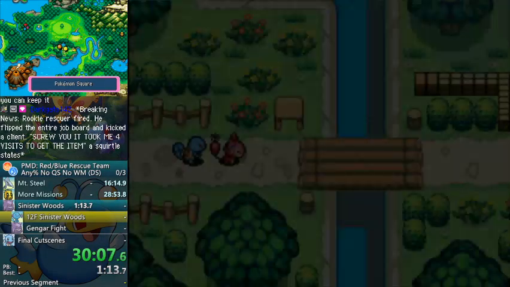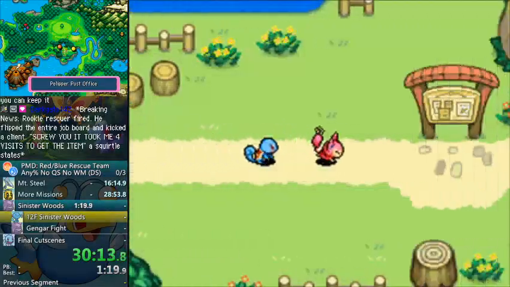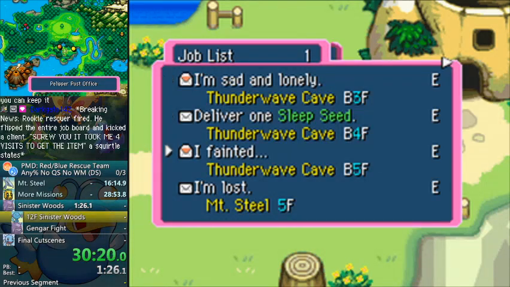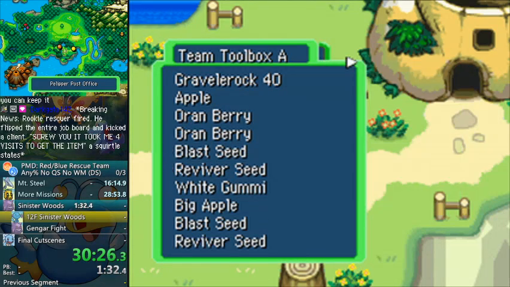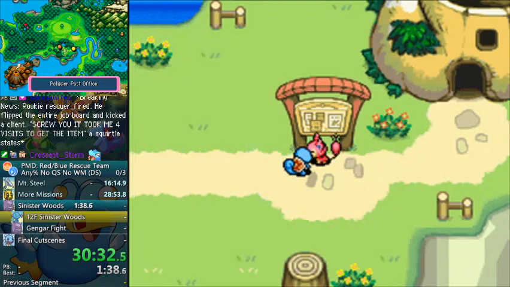Oh wait, you don't really want to check the job board now, do you? Well, I'm going now. Oh wait, you want to link moves, so it's fine. Deliver Sleep, I have one, I think? Do I have one? I have a lot of trash. I don't think I'm going to want to take that, actually.